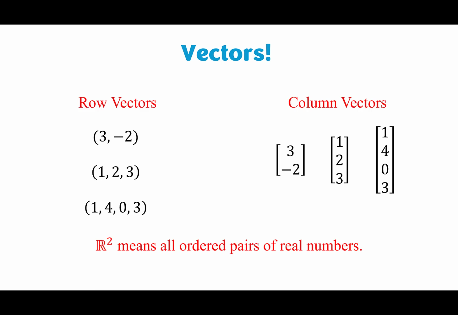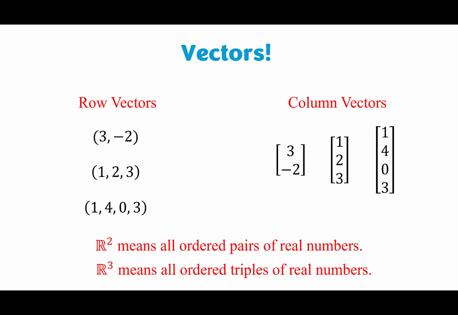All right, then R3, just bump it up a dimension. R3 means all ordered triples of real numbers. Right, so an example would be 0, 0, 0, or 1, 0, 3, or 3, 0, 1, right? And those last 2 I just said are different, right? Because the order does matter. But all vectors with 3 elements, that set of all vectors with 3 elements is what we call R3.